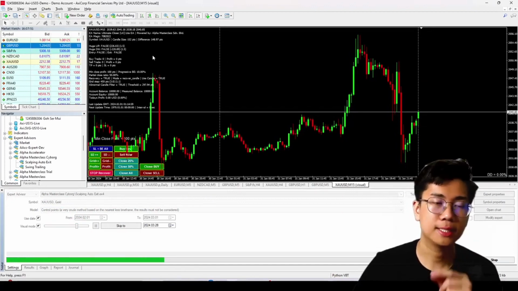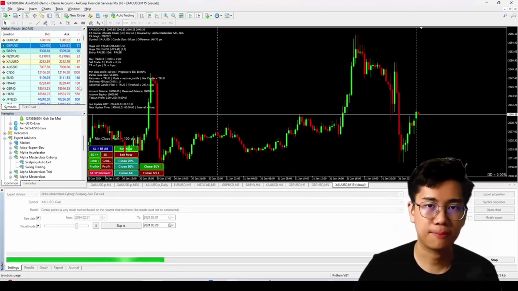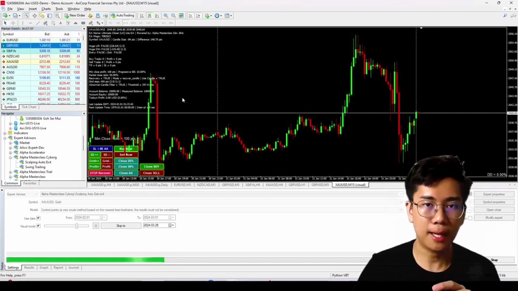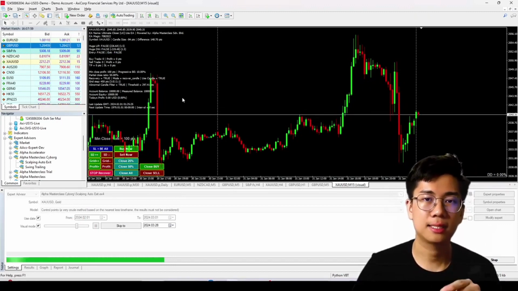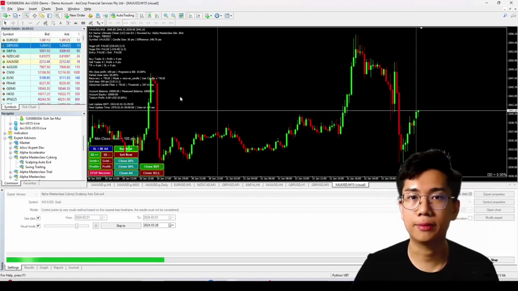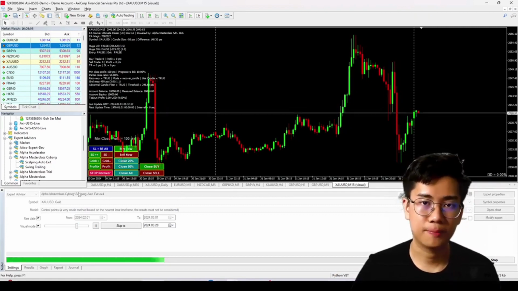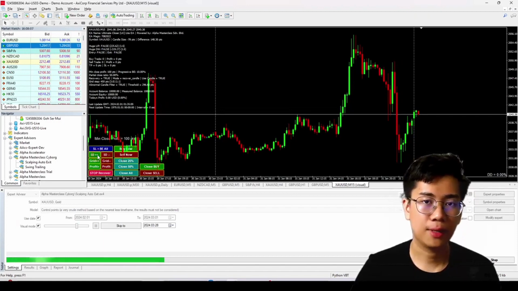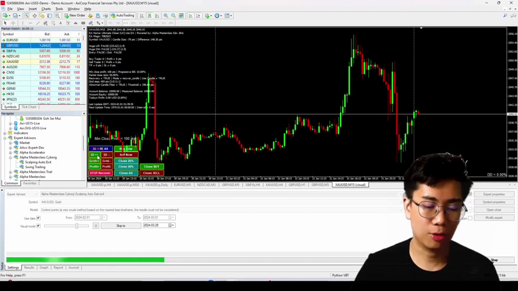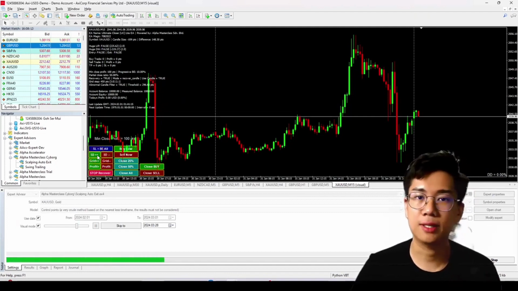Now, over here, we can see that on the left hand side there is actually a panel. In this panel, it is recording a few important pieces of info about the trades. For example, let's say I would like to know how many trades the robot can handle, the question by Irvin.